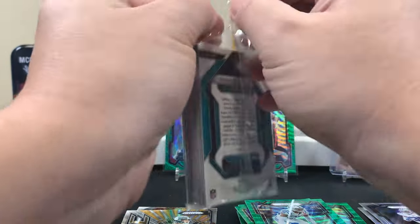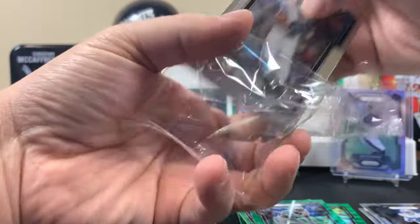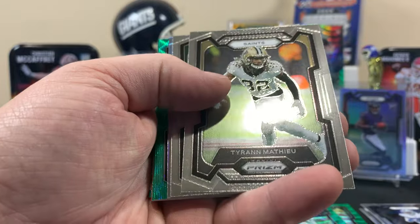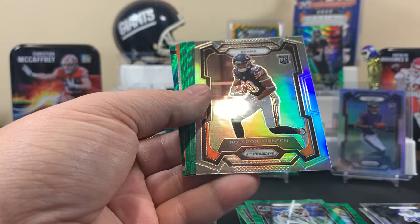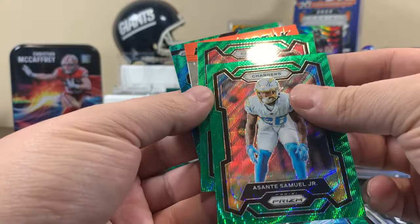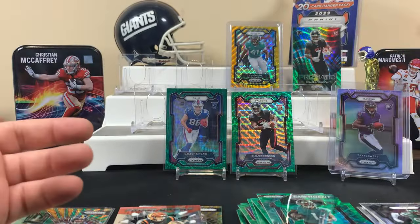We got a Travis ETN on the back. All right, cruising through the base on pack four — I don't think I need to keep calling out names. This should be the rookie — Will McDonald, Bears rookie. Not a bad silver to get. Vita Gallop, Trent Samuel Jr. The rookie for the Cardinals — Paris Johnson Jr. Prison break Joey B. And then Travis on the back emergent. Probably our least best one so far.